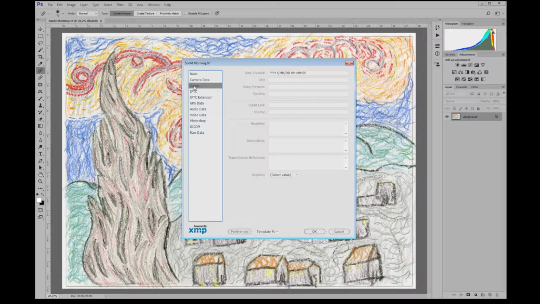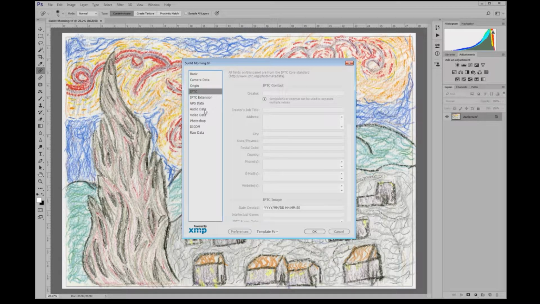And then the next one is this origin. Here we can put in our details. Now I wouldn't recommend putting in stuff like your personal address or anything like that, which you have on this IPTC. But you can put in, if you have a website email address or a website address, and also the date created can go here. But it's all really good to put this information in.